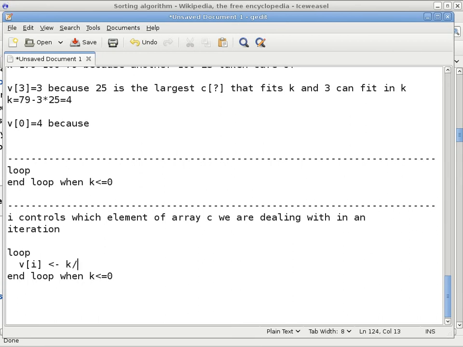We say k divided by C bracket I, but that can come up with a fractional number. And I want integers, so do we have to use a mod equals 0 or whatever? You take the floor. You just take the floor. Mod has nothing to do with this. Well, not yet. Mod comes in handy in the next operation.